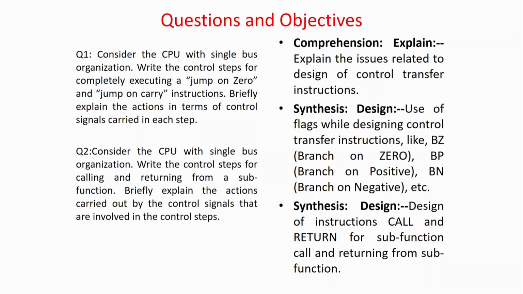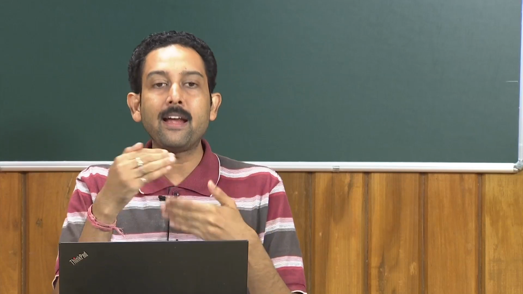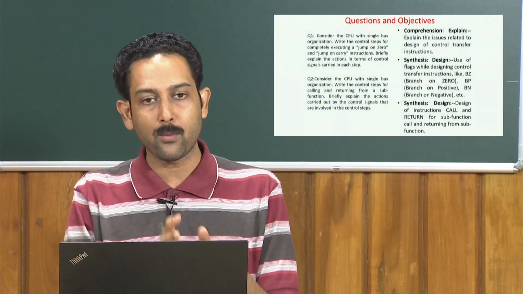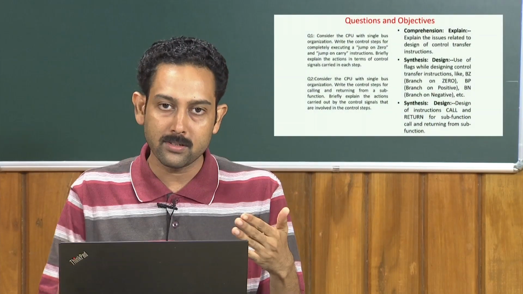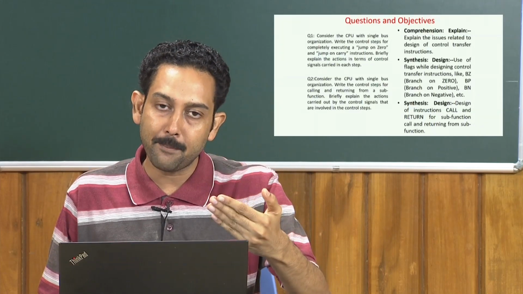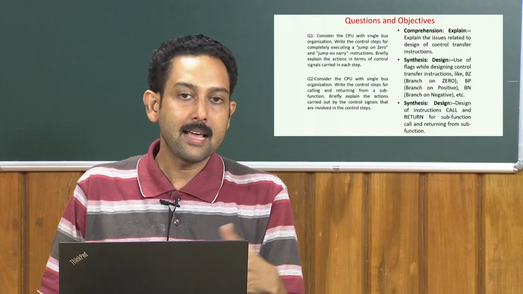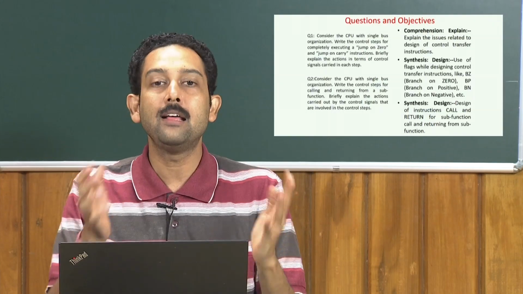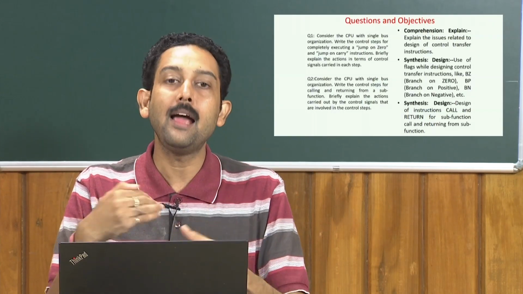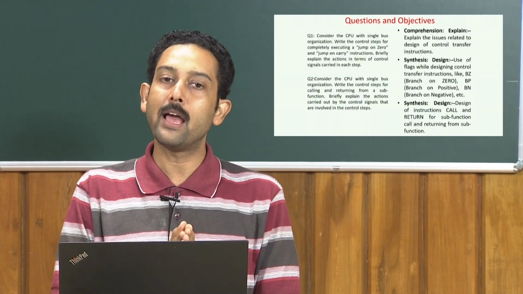So, with this we have gone through all the different types of control signals that are required, and the sequence of micro instructions and corresponding control signals for any kind of jump instruction, both conditional and unconditional. In the end we discussed elaborately how it happens for a call and a return instruction. So, this special case also we have seen.